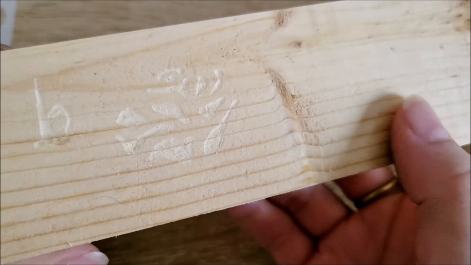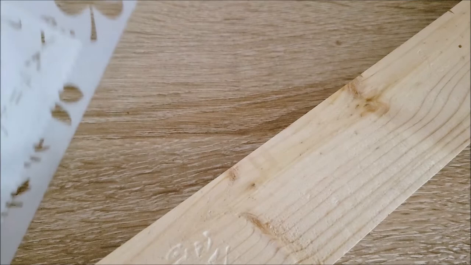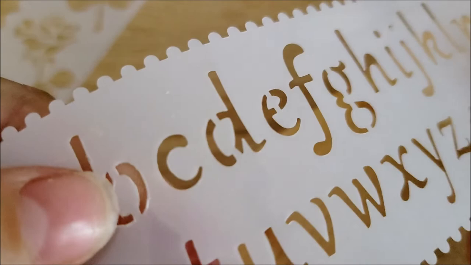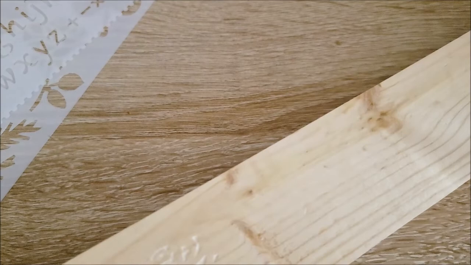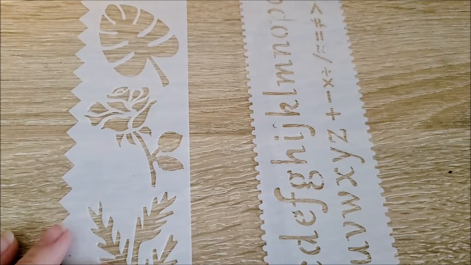All right so thoughts on the stamps. They definitely can't be used in tandem with this. This is definitely a trace and go kind of thing. The plastic is obviously way too flimsy and while it didn't totally wreck the stamp you can definitely see it kind of tore at the edges a little bit. So definitely maybe more of a trace and go kind of thing but the shapes are pretty cool. There's a lot of natural shapes here and there's different fonts which I think are really nice. So let me just kind of show you what we have here.